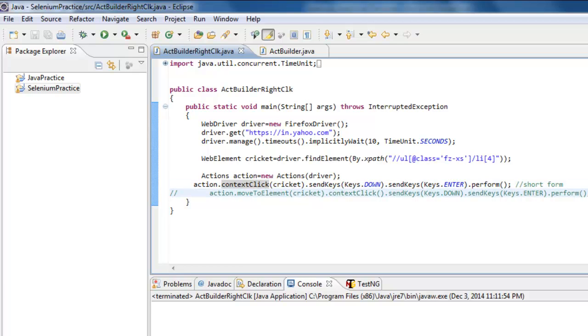When you do the same thing in your system, it may work or may not work, because I'm hoping they have not done compatibility for all the combinations, like browser combinations with Selenium jars, right? So whenever you feel that the right click is not performing in your script, you have to just take the latest version of Selenium jars and try to execute the same code. It should work. All right.